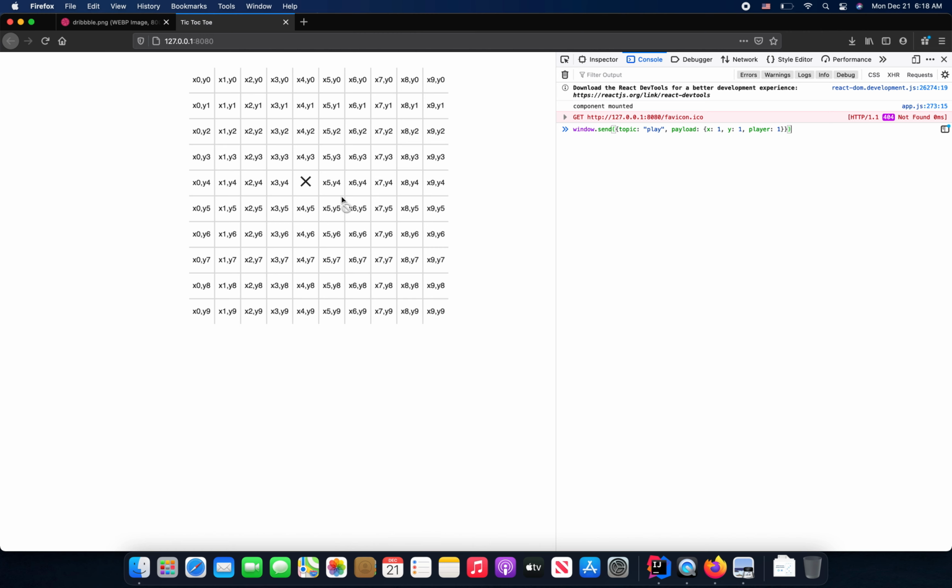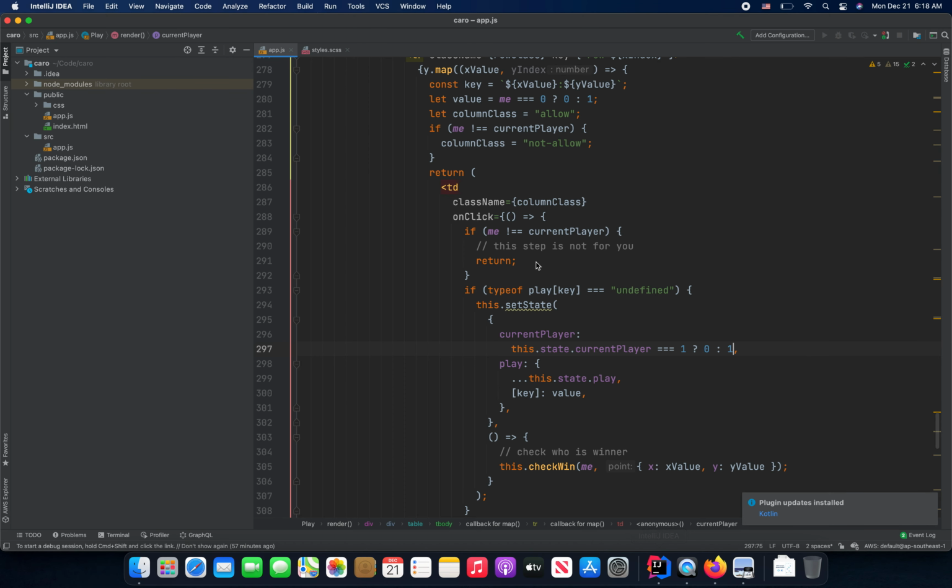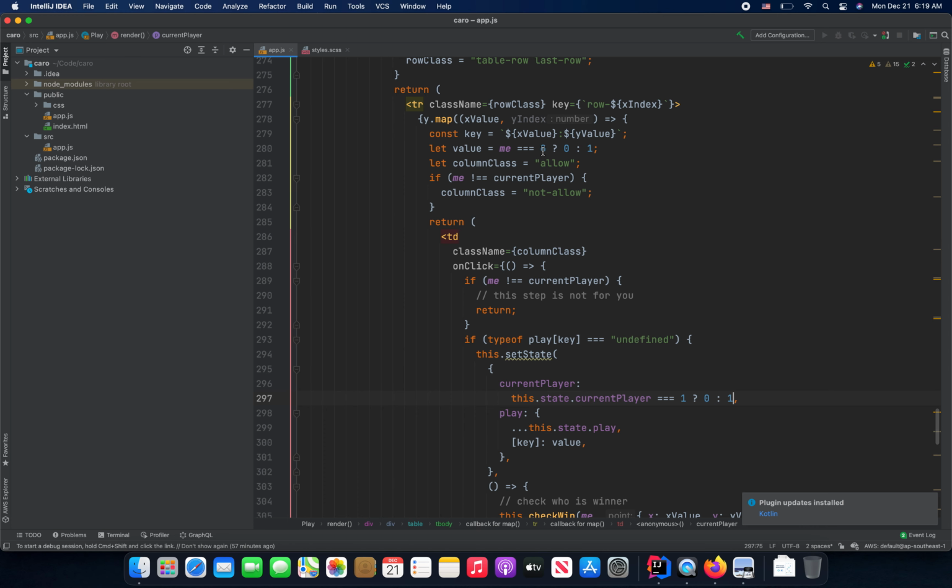For example, now I want to play h1 y1, x1 y1, and now I'm player 1, but player 1 should be number 0. I want to do the value if it's me, the value equals.